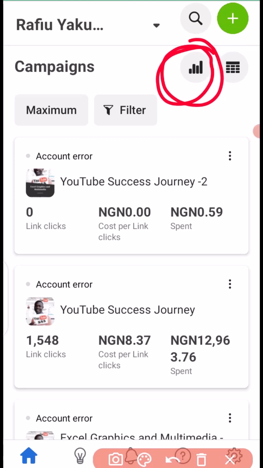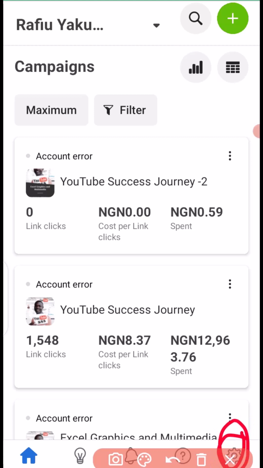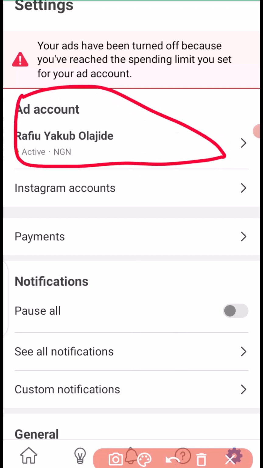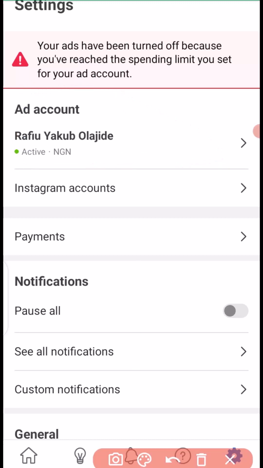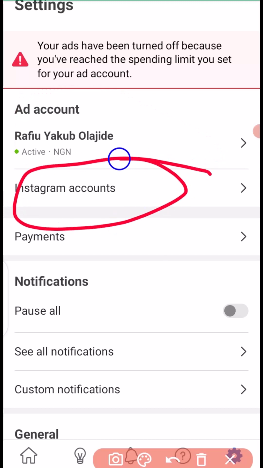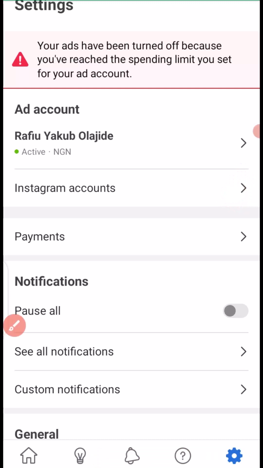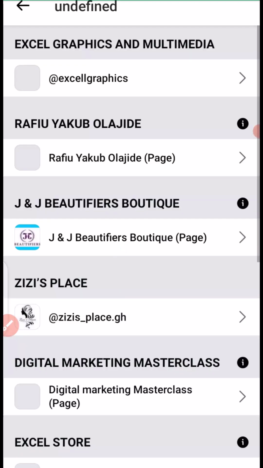So let's start from the settings. If I click on the settings icon, it takes you to another page. From this point, this is where your name is going to be. The name on your ad account is at the top, and the next section is your Instagram account. If you click on that, you can link your Instagram account with this account.